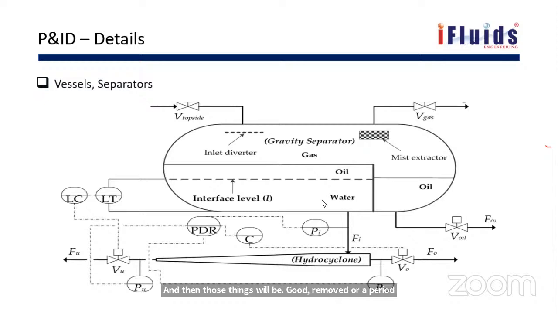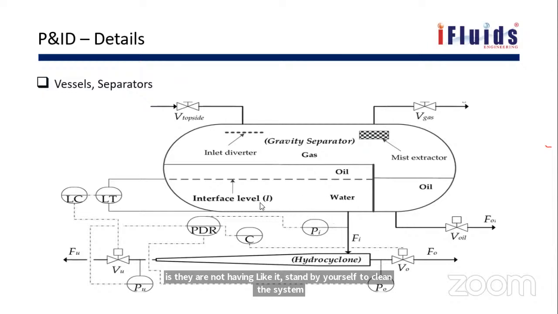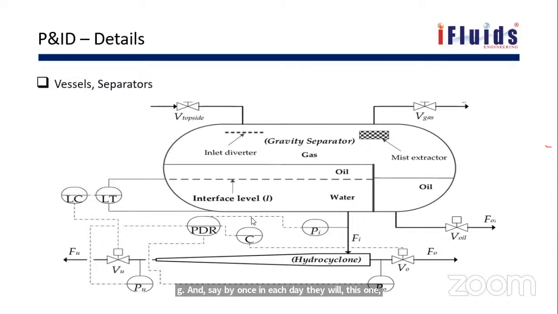So accordingly, for the first vessel, there will be two vessels. If they are not having a standby vessel to clean the system over a period of time, they will go for online cleaning. Say once each day, they will remove the sand through some system. There will be additional nozzles in the vessel bottom to clean those things, and a spray to push, like a nitrogen system, to declog and defreeze that sand portion. If the system is there, there is no need to go for vessel maintenance. We do not need to open the vessel and send one person to clean it.